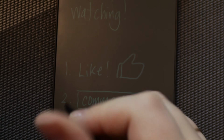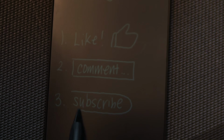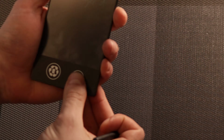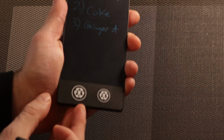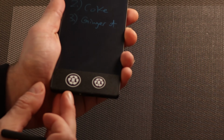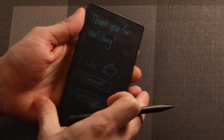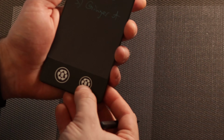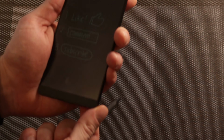Right, so you write stuff down and then you're gonna like throw this in your pocket or something and you don't wanna run the risk of pressing this. There is a little switch lock down here. And so then even when I press the button, it's not gonna delete anything. So it gives you a little peace of mind for convenience and safety. Now there's also a pad on the back, so you can double jot things down, and that's essentially why there's 2 buttons. So the right side always clears the screen, the side you're on. So if I were on this side, I would, with my finger here, press this button.